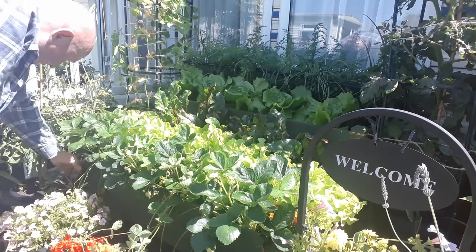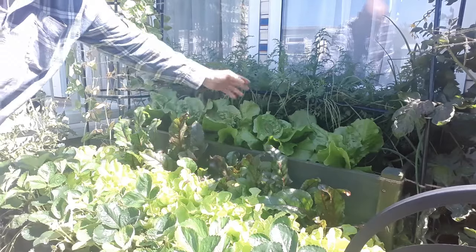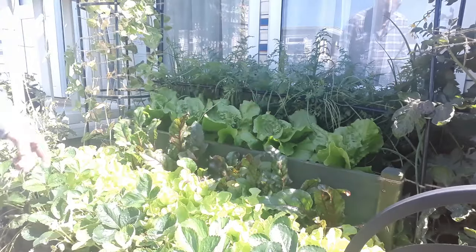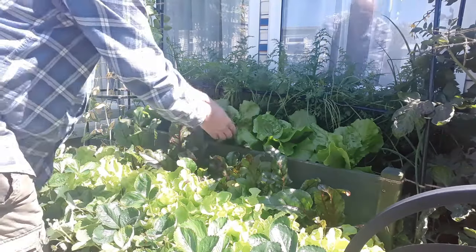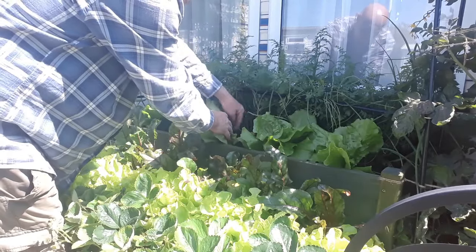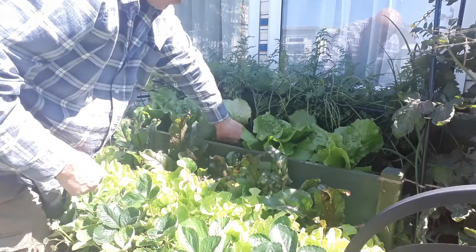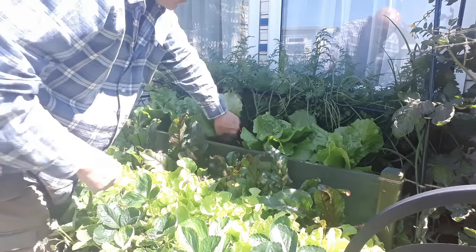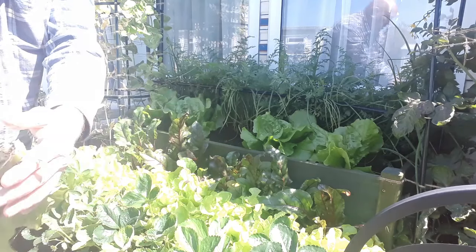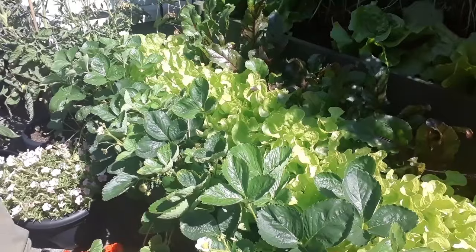Ginny might have been at this one yesterday and already taken a couple. But we have now got some really big lettuce plants here - Webb's Wonder - and they are starting to bunch up together now. So I'm going to take one and that'll do us for tea. I'll take the centre one. We've got shallots behind here and more carrots, so by harvesting we give those a bit more room and more importantly a bit more light. I'm just going to pull that one out - nice and clean, a little bit of soil on the bottom but that's not a problem. Tea sorted.